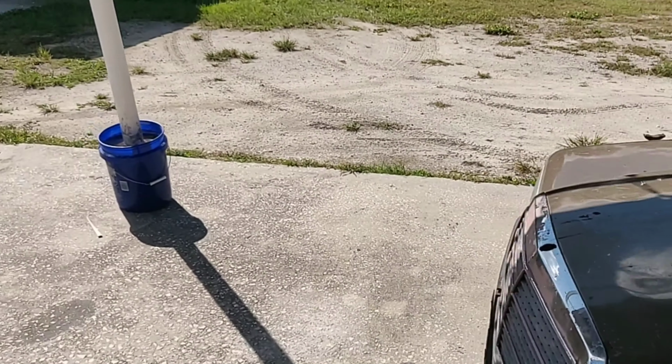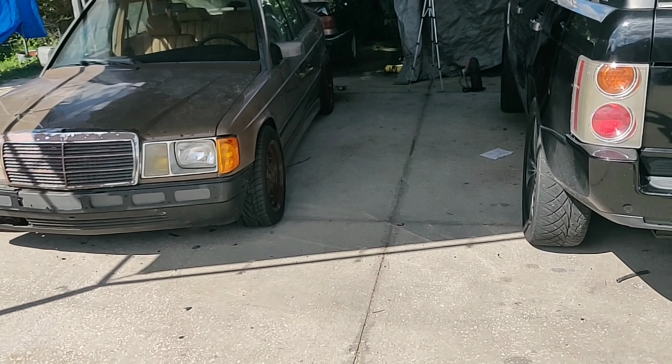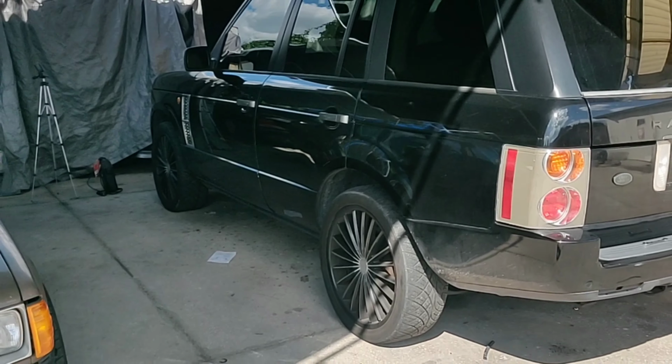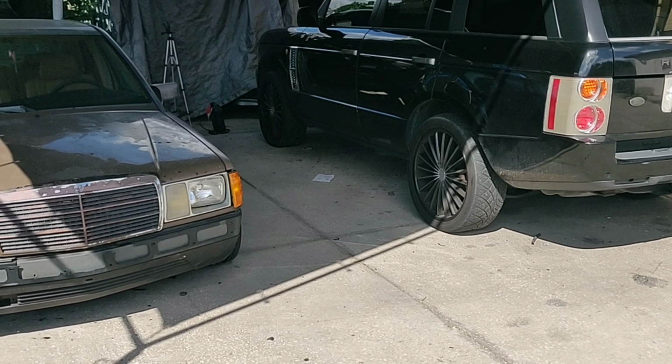I've been working my ass off getting this car and the S500 back on the road, mainly because this Range Rover is kind of kaput right now. It's got some major issues that just came out of nowhere with the timing chain, I believe. But I'll be doing some videos on that, or it'll be just sold.